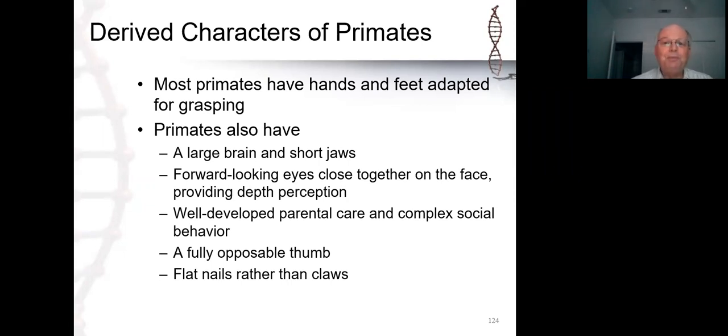The eyes are always placed on the front of the face. They are separated by a distance so that you get depth perception. You have stereoscopic vision, which gives you depth perception, really important because if you are arboreal, meaning you live in trees, and you're swinging from branch to branch, a process called brachiation, then you need to be able to tell how far the branch is away from you so that you can reach that branch or leap from branch to branch, because if you make a mistake, it's a long way down to the ground and there are plenty of predators down there that would only be too happy to use you as a food source if you fall.